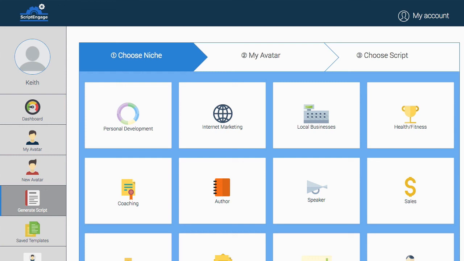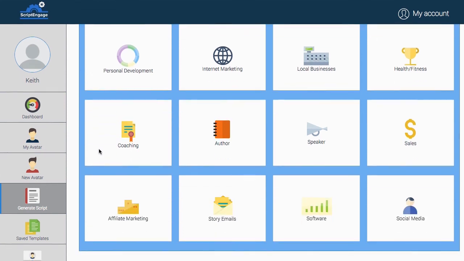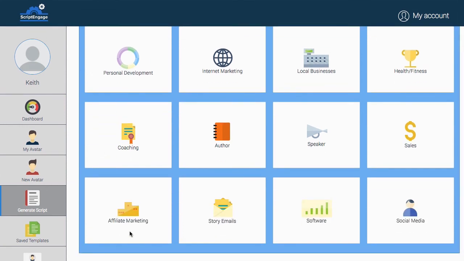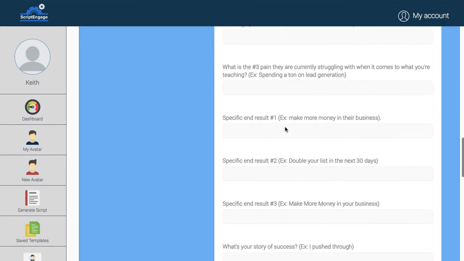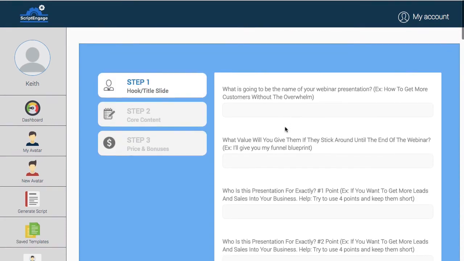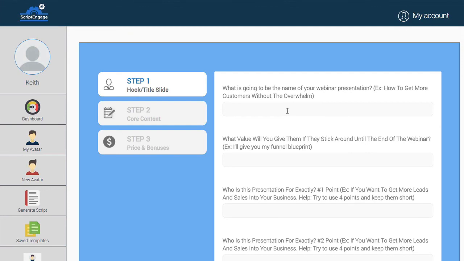And the final upsell is basically the advanced upgrade. It's going to allow you to export any of these scripts into PowerPoint presentations, so that makes it really easy for video recording. And you're also going to get this webinar VSL generator. Okay, so with the webinar, there is a whole new set of questions, because it's set up a little bit differently, right? So it's going to create an entire webinar sequence for you, and if you have this upgrade, you can now push this out as a PowerPoint, put that right on video, and you're pretty much good to go.